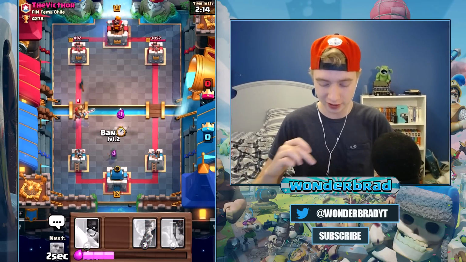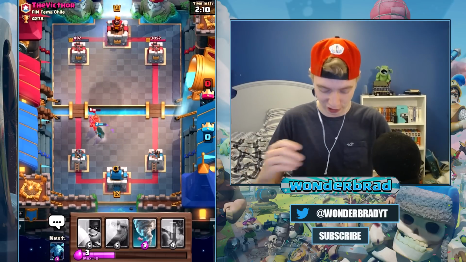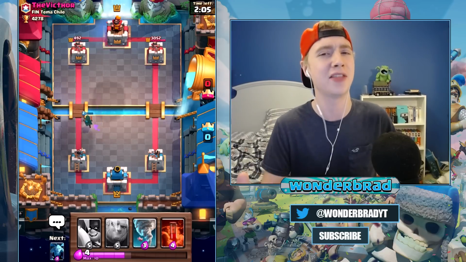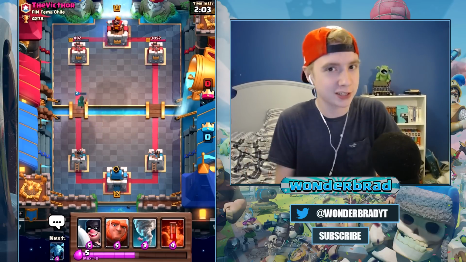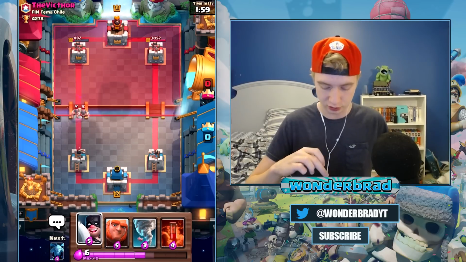This guy's running a really weird deck too, so not too sure about it, but we're going to get the Bandit to charge onto the Prince, and hopefully no Prince shots on our tower. There we go, shutting down that Prince there. So, pretty solid start so far. Like, yeah, the Bandit's playing some good defense. We got that Executioner down.